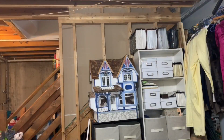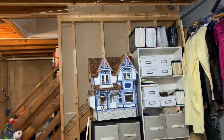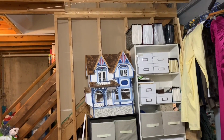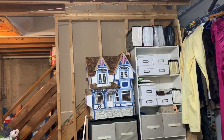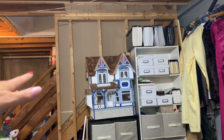So this right here is the unfinished area by my stairs. You can kind of see the stairs come down here, and this is the wall. And I have two bookshelves. One of them is shorter than the other, and has the dollhouse on top of it. But on the other side of this wall is where I used to have the wreaths, but I've had to move them, like I said, because of the pipe, which you can see over there, and my storage was in the way of that.